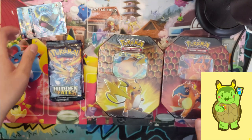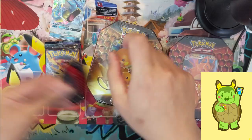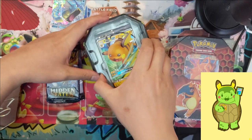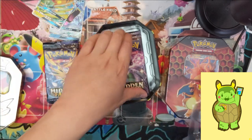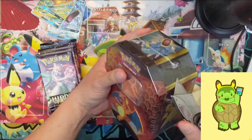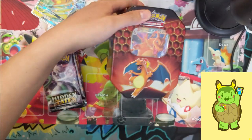I predict there are a lot more of these tins on shelves — a couple people in the Discord have been saying they're seeing them again at Target. And it wouldn't surprise me; you still see XY ETBs, so Hidden Fates will probably be printed longer than anything. Also, we're going through some quarantine woes — we just lost internet connection, our ISP has some outages and we are affected.